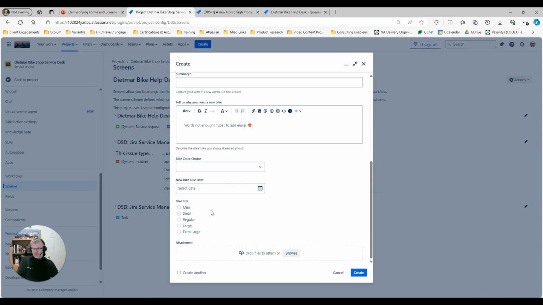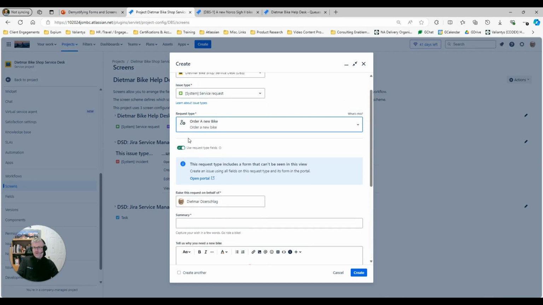So this is what really got me, because I was expecting in the create issue operation that it would bring up the fields from the create issue screen. That is not the case, because the toggle is turned on here to use the request type only fields, and they are definitely not the same as the create issue screen operation.